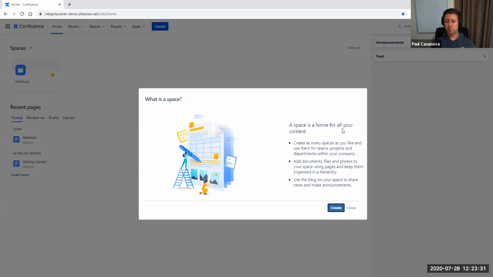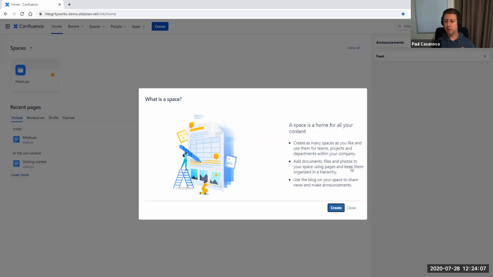A space is a home for all your content. So you can create as many spaces as you like, and it's just a way to sort of farm off the pages within Confluence or group them into areas. And you can apply different permissions to spaces as well. So it might be that you might have a space that's limited to one team, especially in a place that might have thousands of spaces. You might want to narrow down who can see what space so that it doesn't become unwieldy for people. Could also be that you might have a client and you might want that client to see a particular space or a few different spaces, but not other spaces as well.